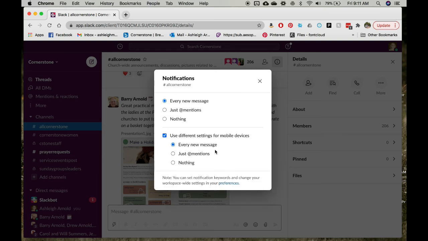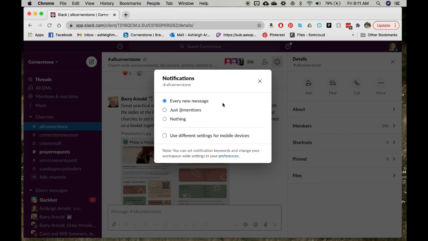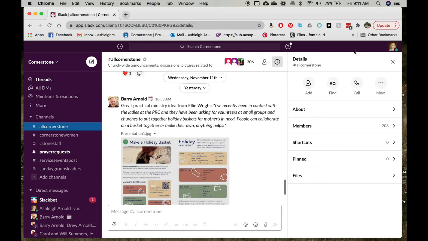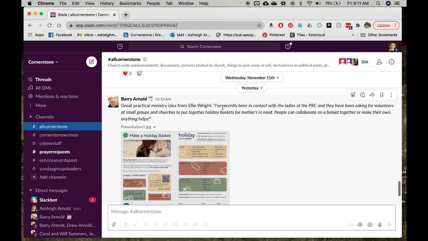And then right here, it will show you these are the same options as above, but this is what you would like it to be for on your phone or your mobile device. I have mine set to be the same, but if you wanted to change them, this is also an option. Once you click on those, it automatically saves and you can just exit out of there. Same thing over here. Once I've fixed everything that I want to fix, I can just click out and it's going to take me right back here.